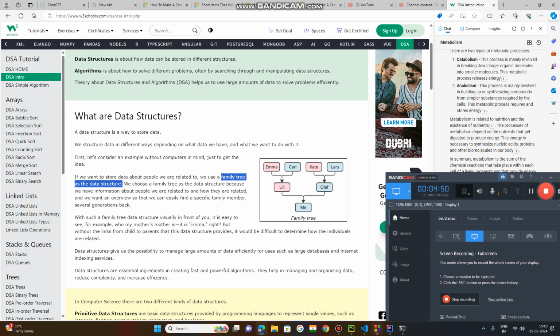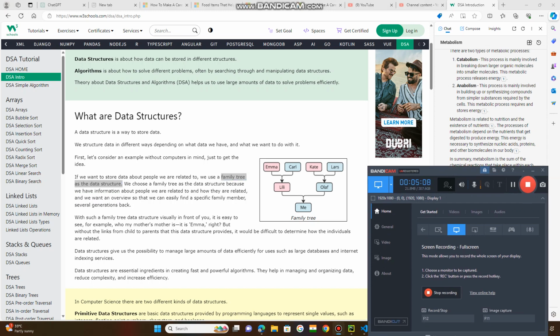Data structures will be used to store the data, and as per your data you will choose which data structure is suitable for you. It is easy to understand this way.